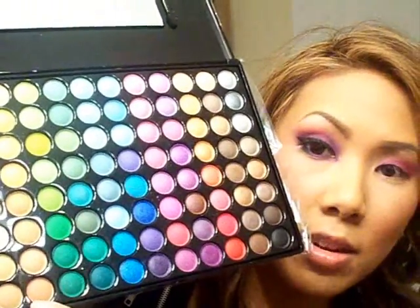Okay, now I'm going to take a blender brush like this one from Modern Basic, and I'm going to get the hot pink color right here and apply it above my crease. Then I'm going to take another blending brush, this is the MAC 217, and I'm going to get this brown shade right here, kind of like MAC Soft Brown, and we're going to blend out the edges of that hot pink to make a smoother transition. And I'm going to take a small little brush like this from Modern Basic and get the white eyeshadow at the top left corner and apply that as my highlight.